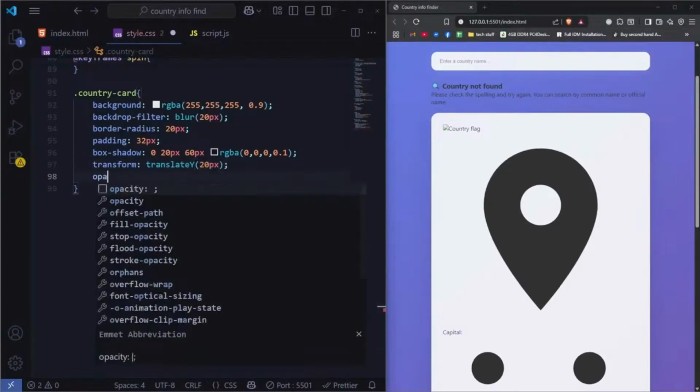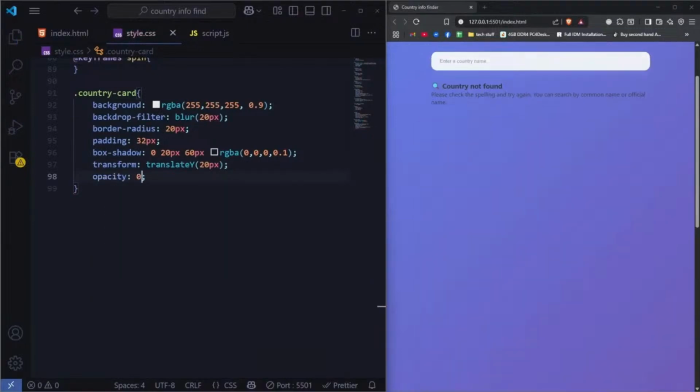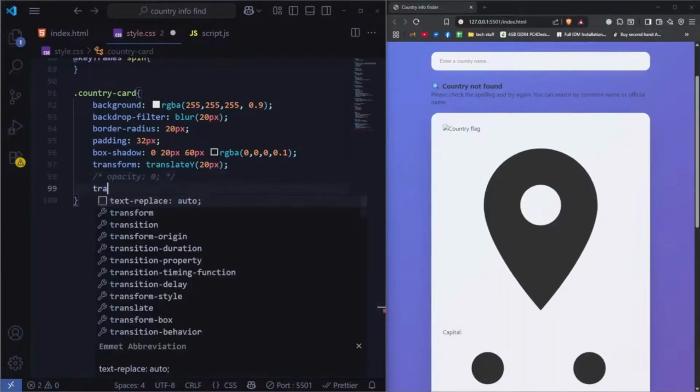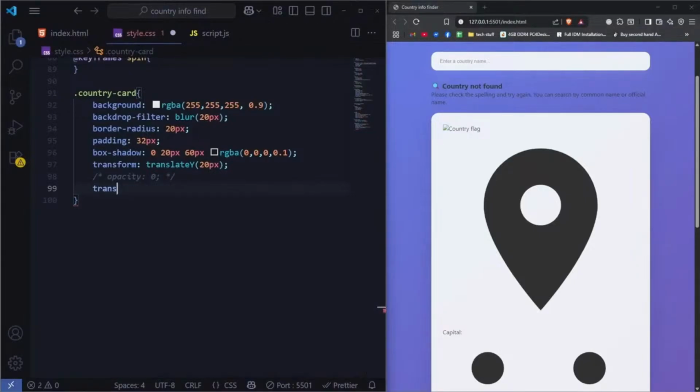Now next is opacity. Now here opacity will be 0. Initially opacity will be 0. But I'm then gonna comment this part out because we have to style this. Okay, we cannot style it while having it, not having it. Next is transitions. What I'm gonna do is call it transition and give it 0.6 and add ease.